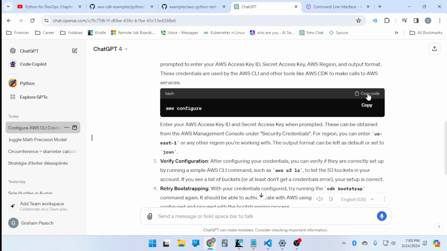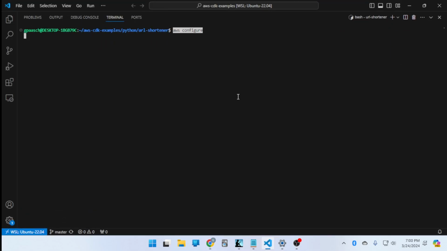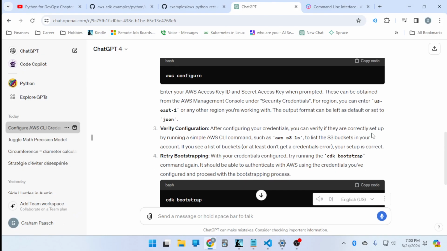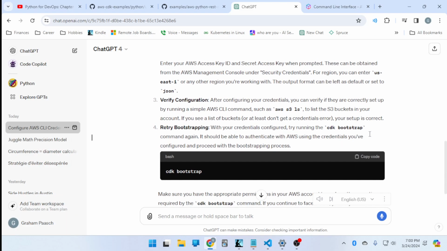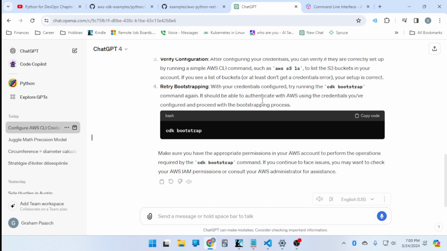These can be obtained from the AWS Management Console under Security Credentials. For region, you can enter us-east-1 or any other region you're working with. The output format can be left as default or set to JSON. Verify configuration. After configuring your credentials, you can verify if they are correctly set up by running a simple AWS CLI command, such as s3 ls, to list the S3 buckets in your account. If you see a list of buckets, or at least don't get a credentials error, your setup is correct.